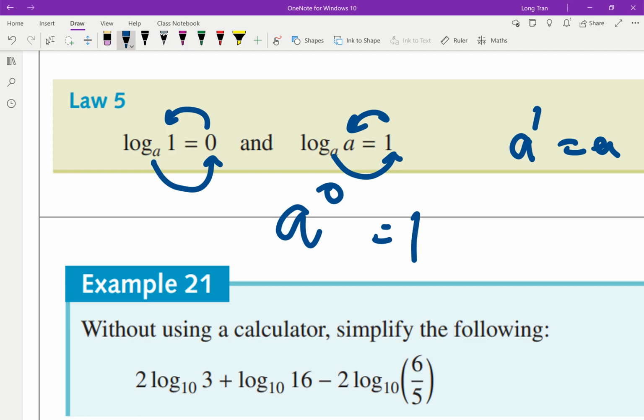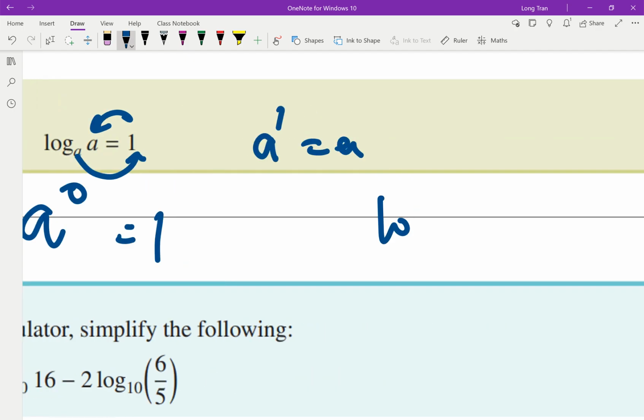And the problem with memorizing is you mix these 2 rules. So sometimes you can probably ask a year 12 currently, what is log base 5 of 1? Some of them may say 0 or 1, because they're trying to memorize which one it is. Is it a 0 or is it a 1? Okay, you're not meant to memorize, you're meant to understand. If I asked you what log base 5 of 1 equals, all I'm asking is 5 to the power of what equals 1? And the answer should be 0. See, if you can interpret it, it's not a hard question.